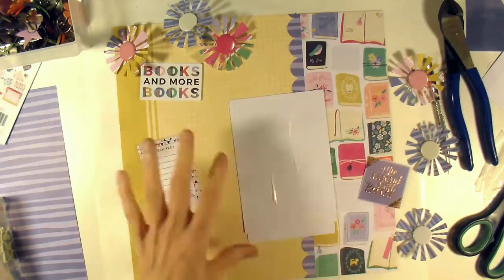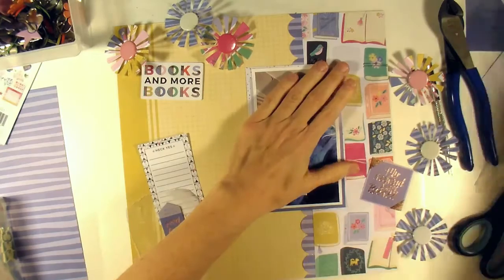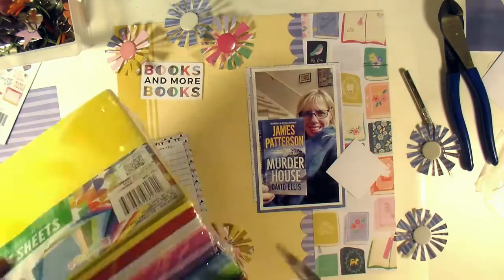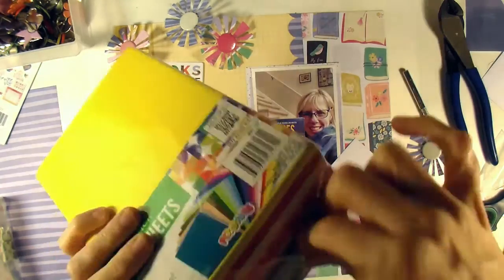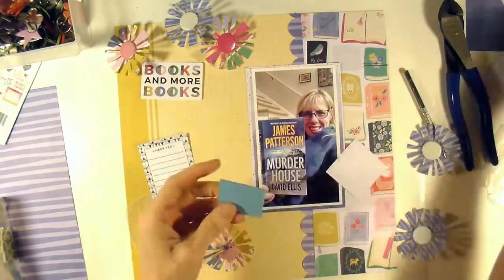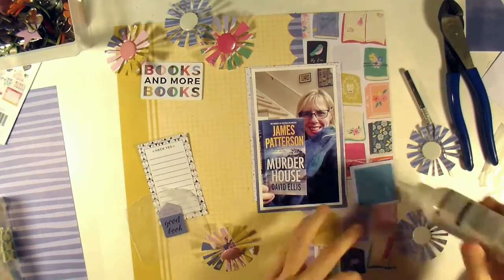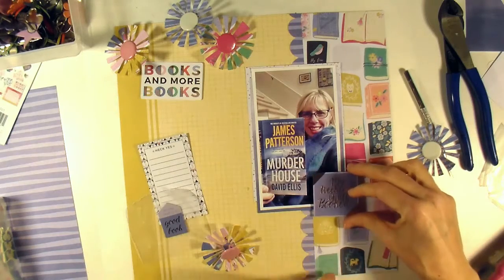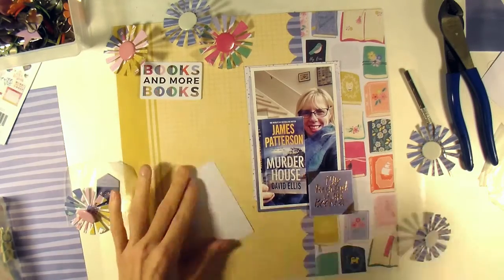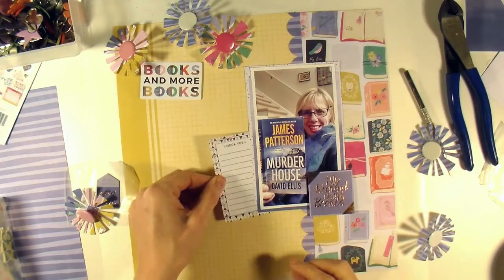Again I'm using a little combination of the wet and dry glue. I did go to Walmart the other day and got some of this self-adhesive foam sheets. These are really nice — I can see why everyone's using them. I had some really cheap foam from the dollar store that was really thin, didn't have adhesive on one side, and didn't have the lift that this one has. These foam pieces are really nice. I'm going to put one up on foam tape and this one I'll put flat down because I'm going to slide it underneath my photo.